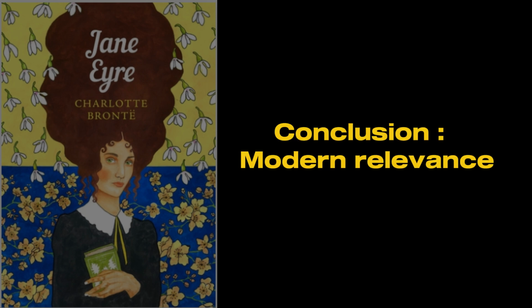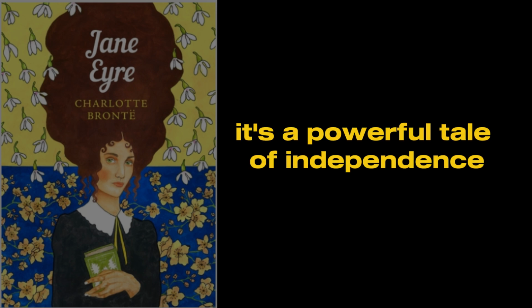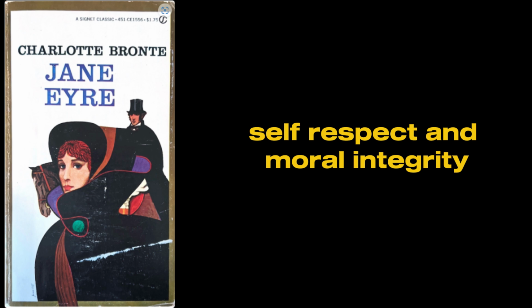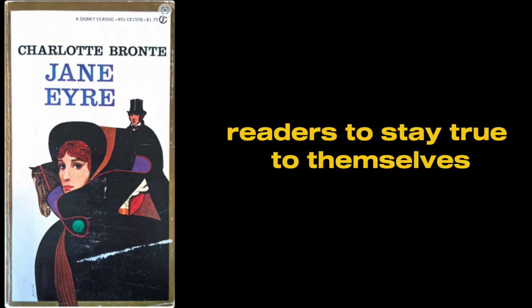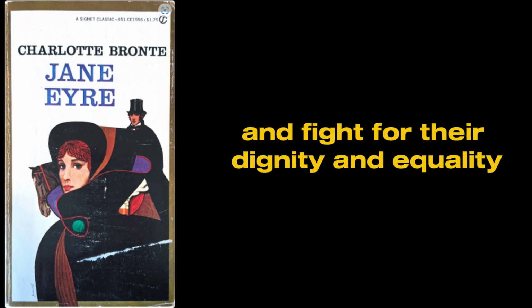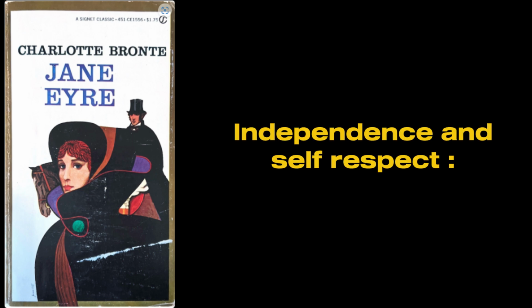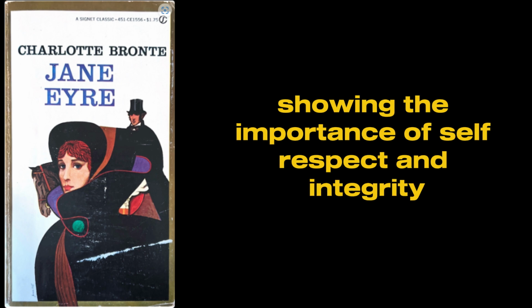Conclusion: modern relevance. Jane Eyre is not just a love story. It's a powerful tale of independence, self-respect, and moral integrity. Even today, Jane's journey inspires readers to stay true to themselves and fight for their dignity and equality. Modern lessons. Independence and self-respect. Jane refuses to compromise her values for love or social status, showing the importance of self-respect and integrity.